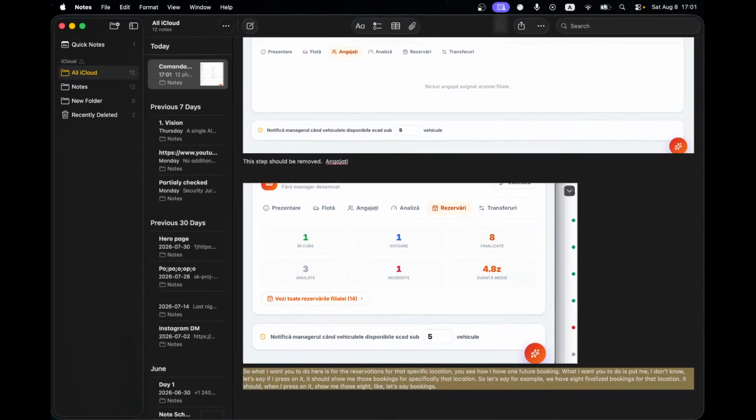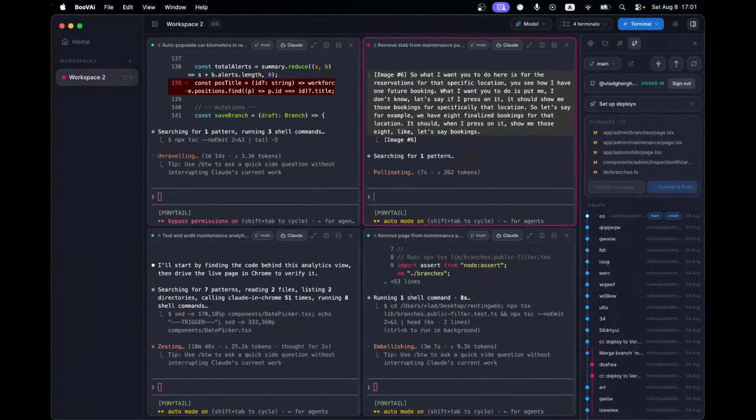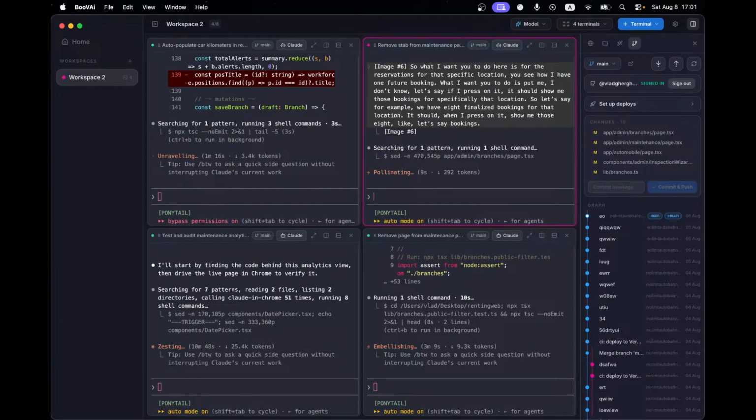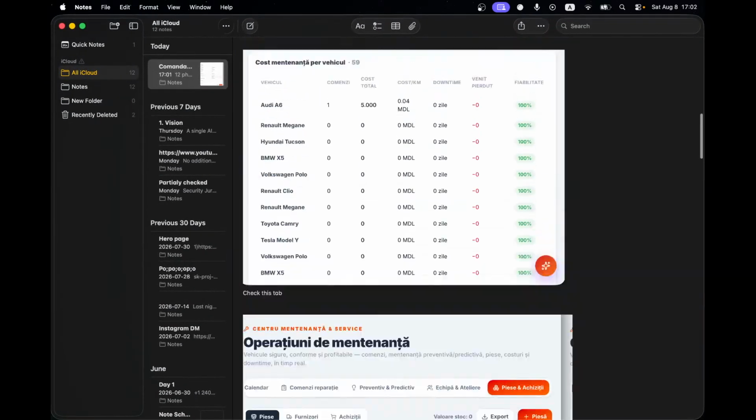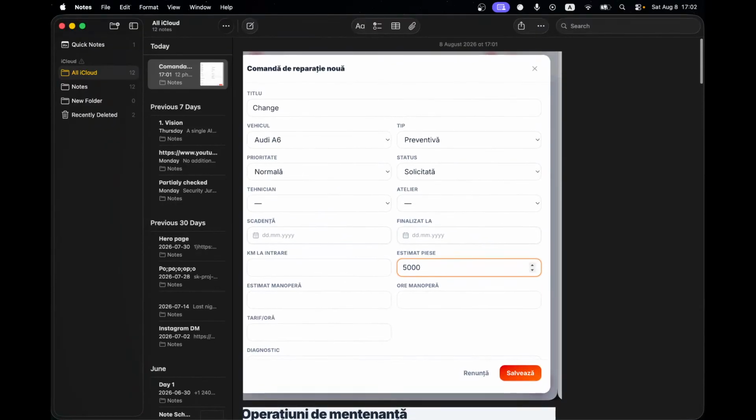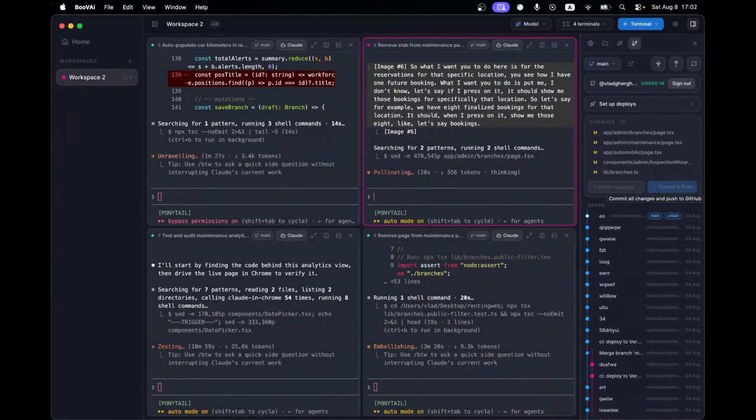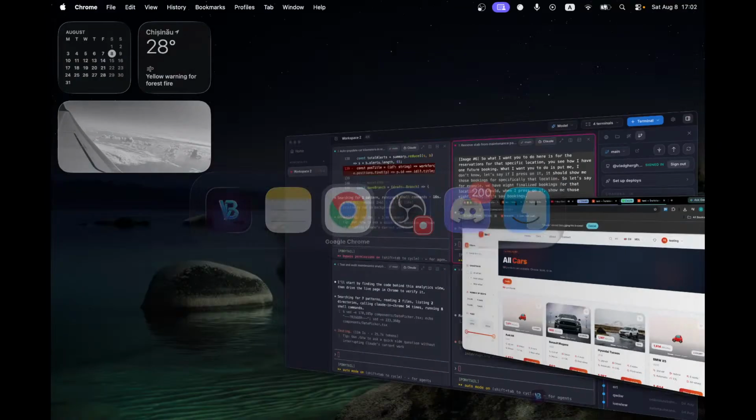Okay, so if we finish with these ones, we will be good to go with the other tabs and start checking them each one individually. We are doing that with the maintenance and the locations now. So everything is running correctly.